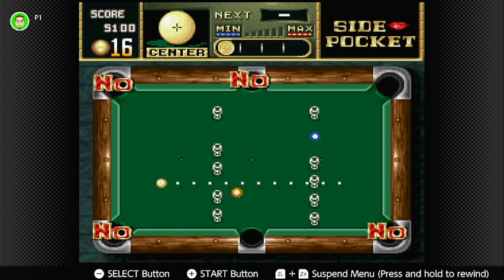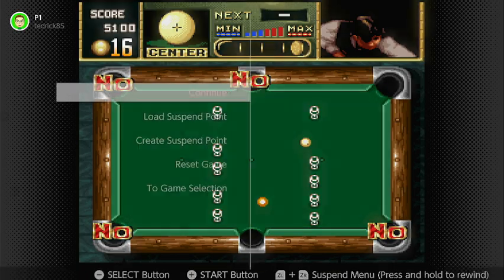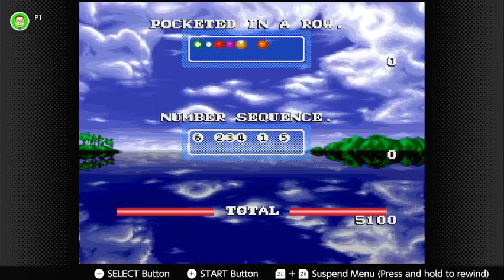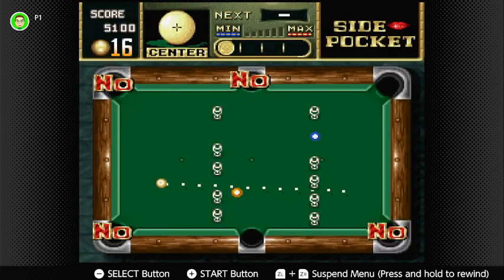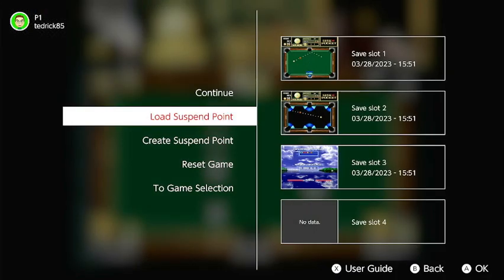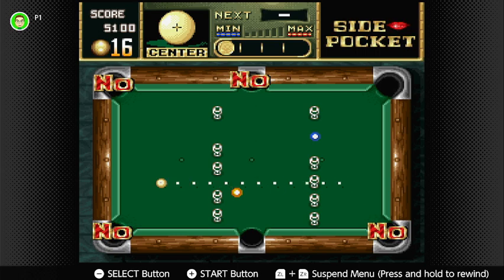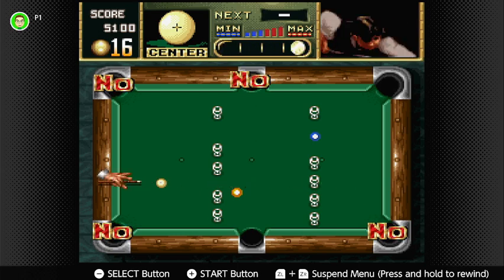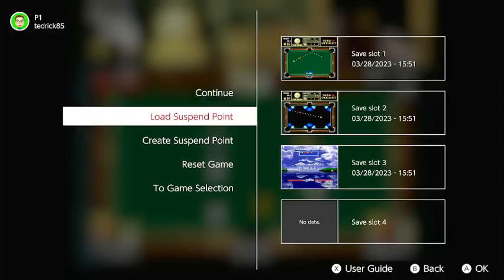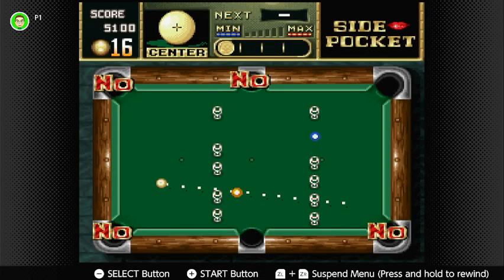Okay, let's see. No. Give me a break with that. Oh, give me a break with that. I know I can hit that. I know I can get this. I'm not gonna give up until I get this. This is garbage now.